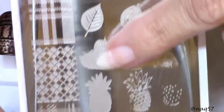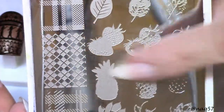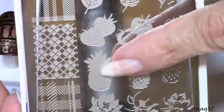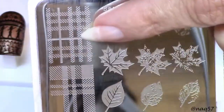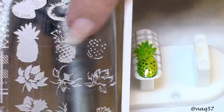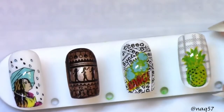So these images, the ones on these sides, pretty much turn out to be your background color. If you want a different background color to stand out through the outline image, other than your base color, you can do that. Okay, hopefully that makes sense. So you usually go in this order. You saw how I stamped first the plaid, then I went with the green, then the outline I did in yellow, and then the dots here in black. And something else that you could have done with this particular image, I could have gone maybe with the top half in black and the bottom half in yellow or orange or something like that. If the image allows for it, you can go for it, right? And then just use multiple colors for stamping the one single image.